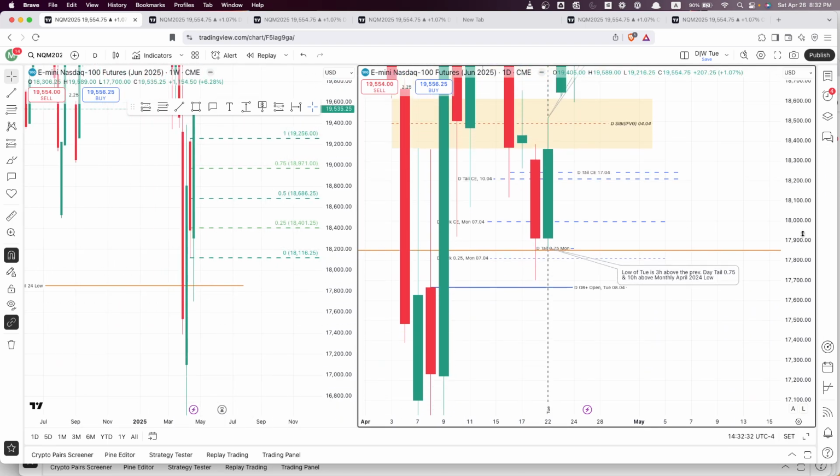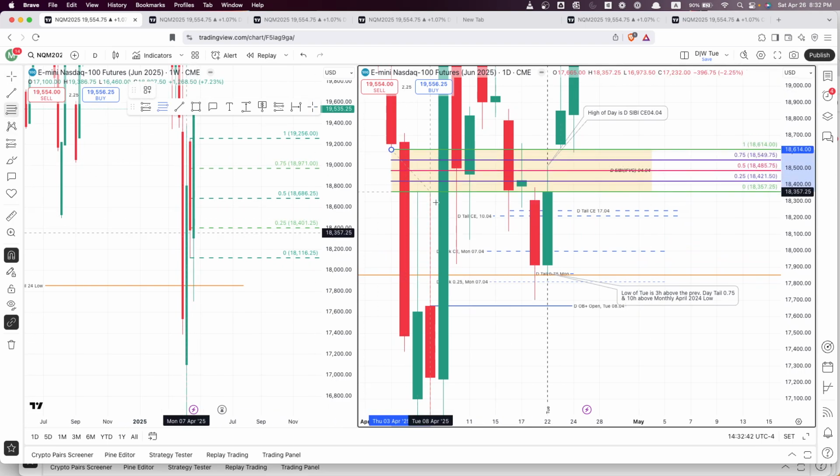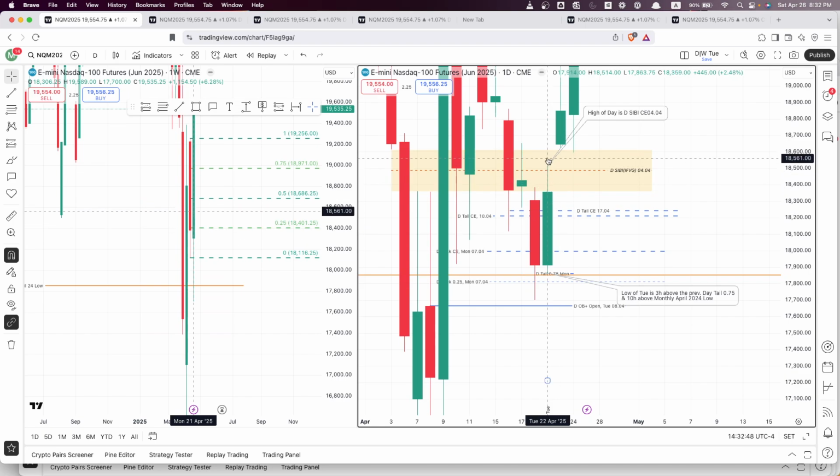and then price goes higher, and the high of the day happens at the daily consequent encroachment of the inversion fair value gap from 1404. So this is the midpoint over here, and notice how price just goes a little bit above it but doesn't touch the upper quadrant. And this is the high of the day, and we close around here. So we get a move lower into the close.